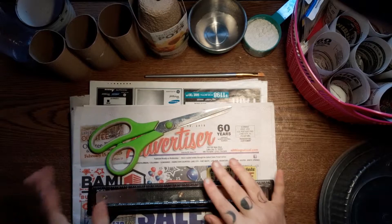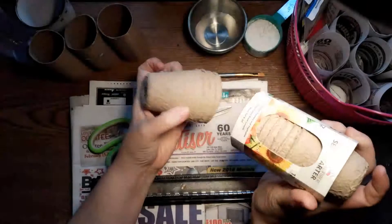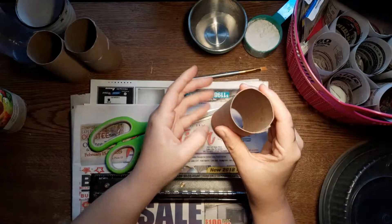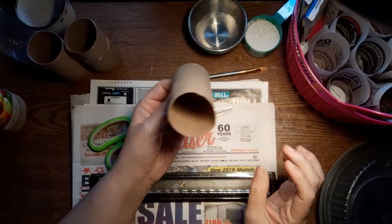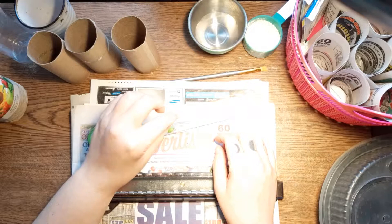The reason why I started making these is because these are the ones I normally get — my seed starter pots from the Dollar Tree, a dollar for twelve, which is a good deal. Another option I use is toilet paper rolls. I can cut them in half or use the full one to start seeds in, because they're biodegradable and they don't disturb the roots when you're transplanting the plant to a bigger pot.